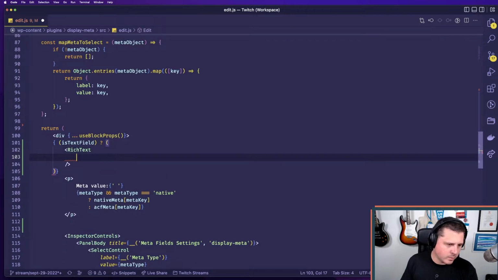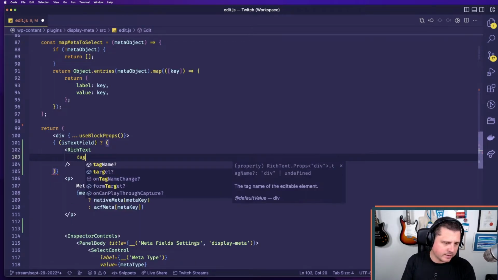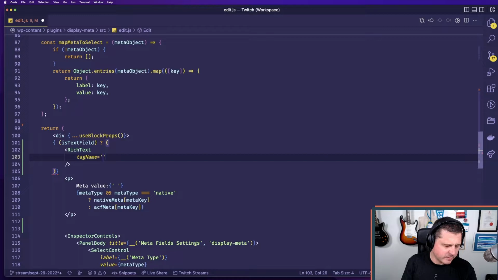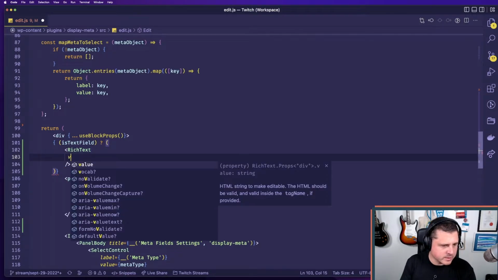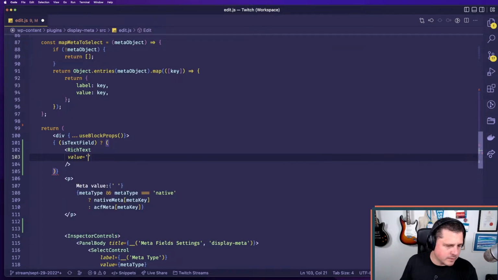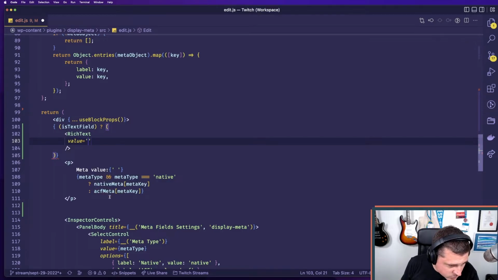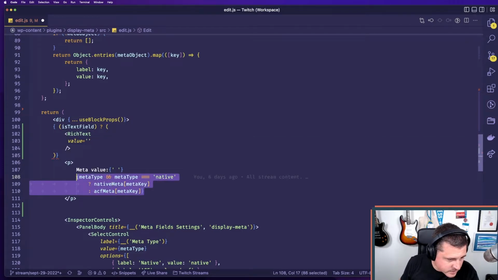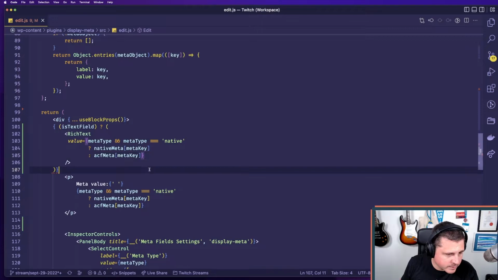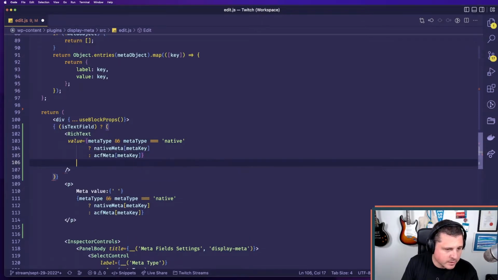And then whatever we'd want to wrap it in, I think tag name, I think it's a div by default. So whatever, we'll just leave this. And so we say value is going to be this whole doodad, right? And then we're going to have an onChange.